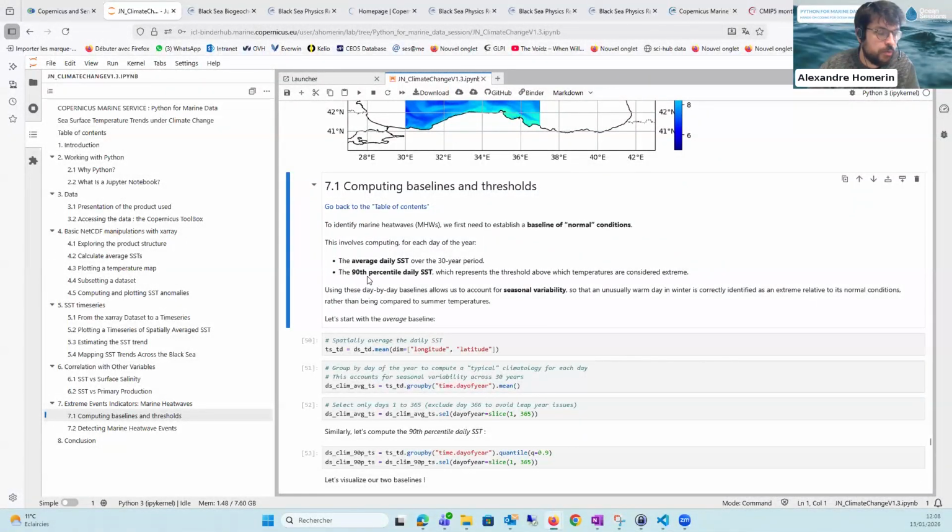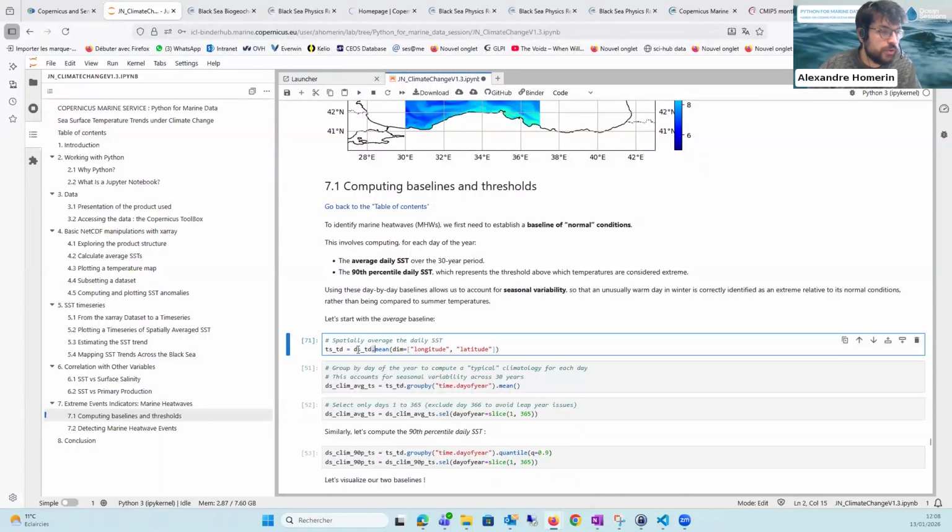For each day of the year, we'll compute the 19th percentile of the daily sea surface temperature. This will allow us to have a seasonal variability over a typical year, and will give us our threshold as a reference for our marine heat wave detection.